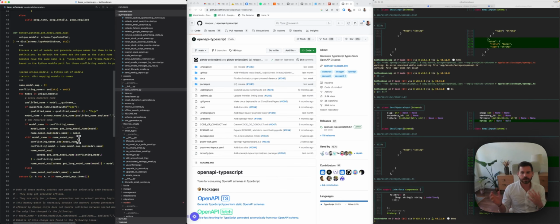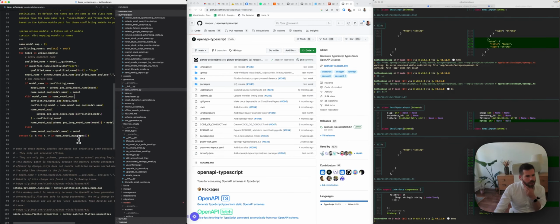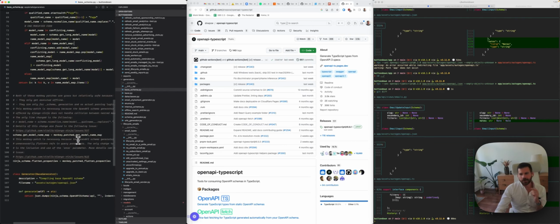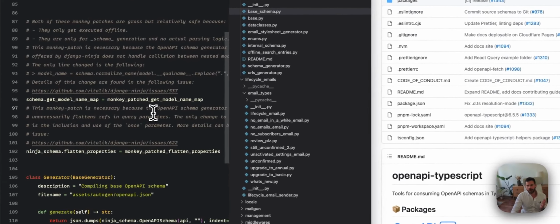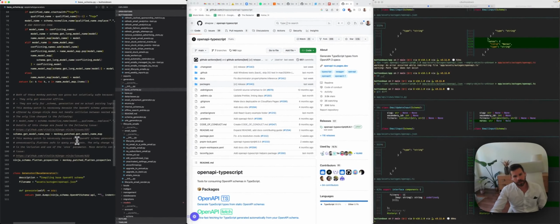Subscribers have a status enum that's unsubscribed, premium, and so on. Django Ninja doesn't have an easy way of resolving the fact that they're both called status, like they're both a class of status. And so I had to implement some logic here around that. There are things of that nature. But this is very duct tapey, monkey patchy code that is probably better destined to be upstreamed into Django Ninja as opposed to open source.